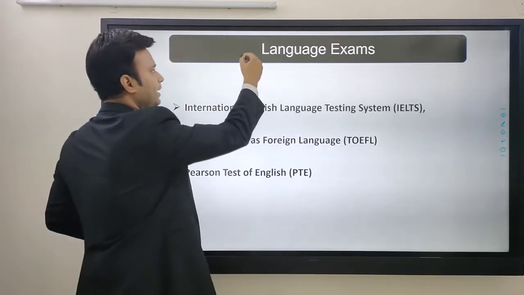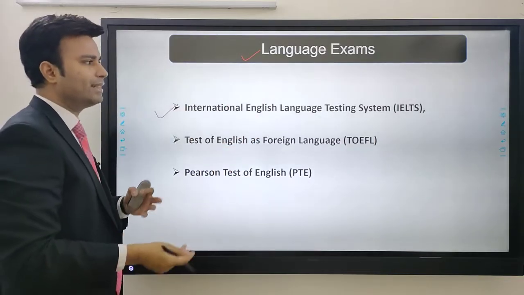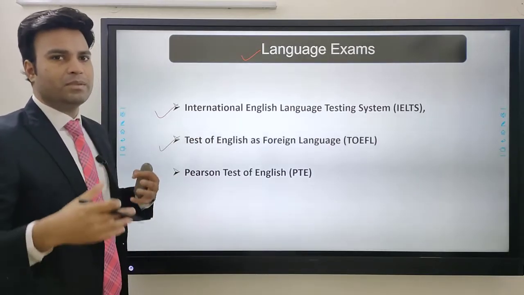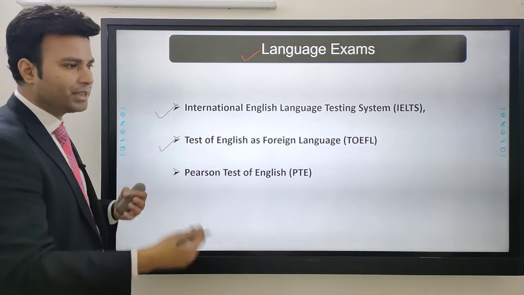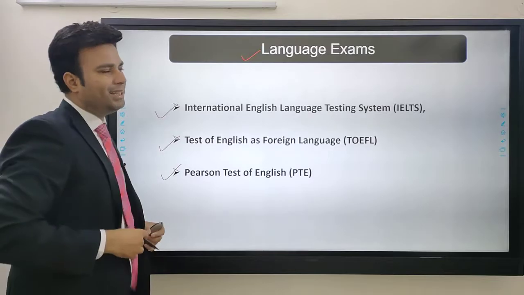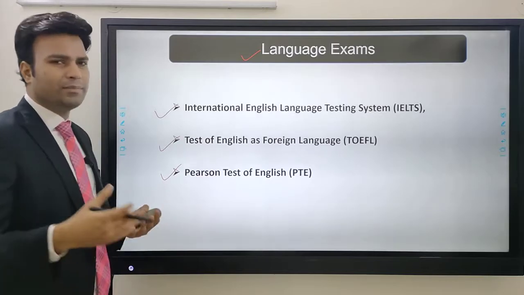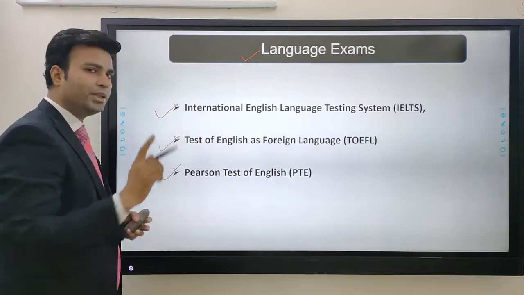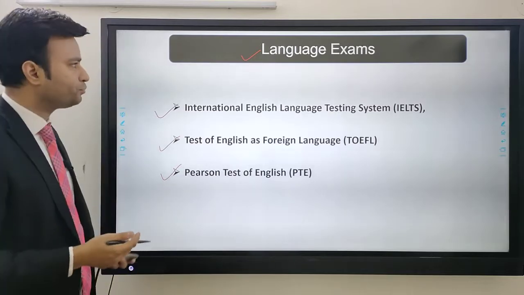Now let's come to the language exams. In language exams, there are top 3 exams. One is IELTS, quite accepted in countries like Australia, New Zealand, UK, whereas there's TOEFL, which is accepted more in Canada or US, but TOEFL is also accepted worldwide. So again, it's on the basis of what the university is asking, you can appear in it. Then the third test is PTE. PTE is comparatively accepted as a little easier test, but then it totally depends on your preparation. So these are the 3 important tests, and you need to appear in any one of these depending on the requirement of the university.